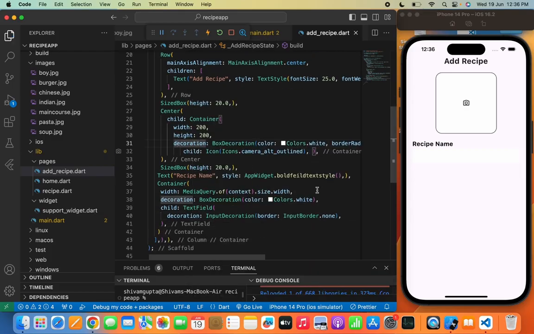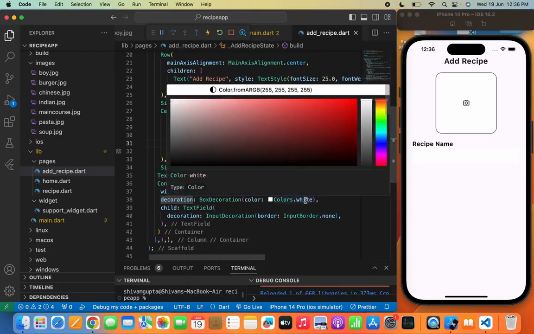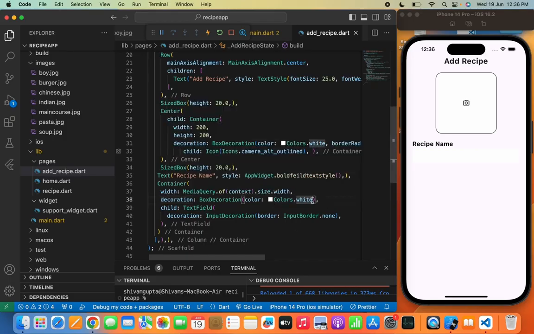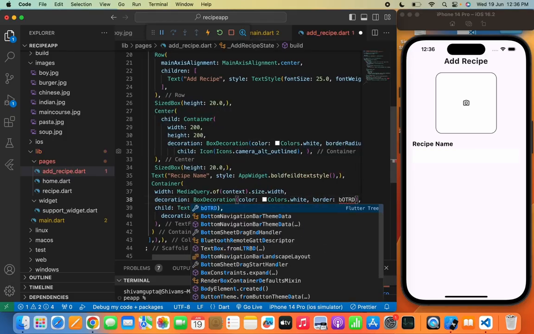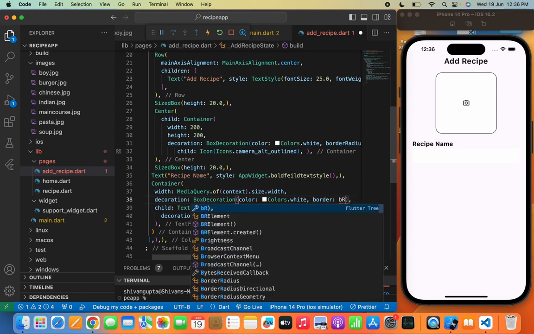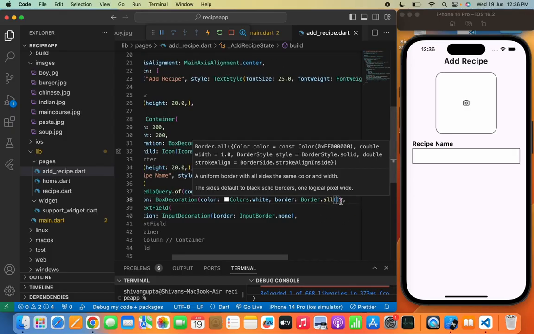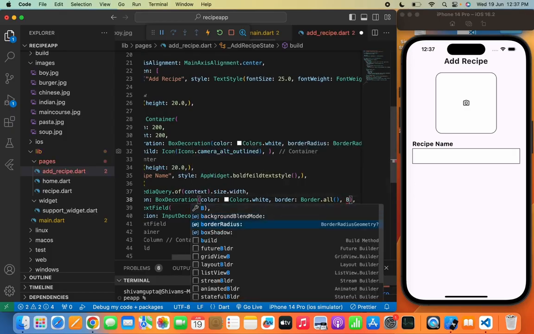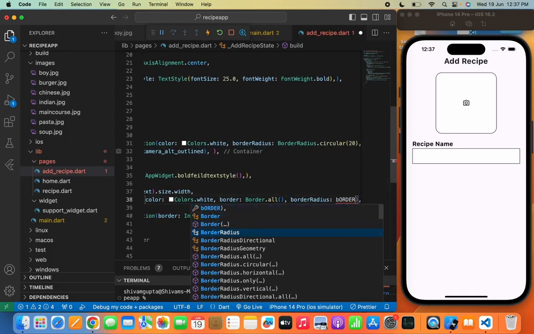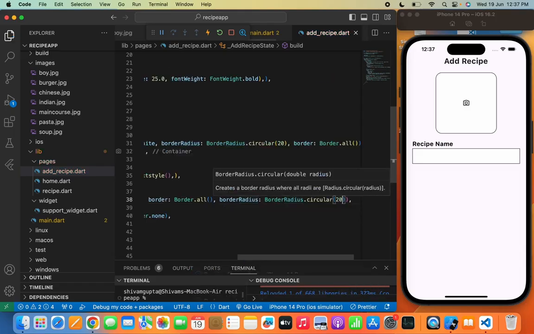Now we can provide the border radius to this container so that I can see this text field clearly. So I will write Border.all, and we can provide the border radius to this container. So we'll write BorderRadius.circular(20). So here it is, and here you can see the text field.